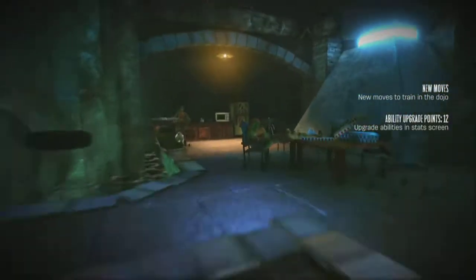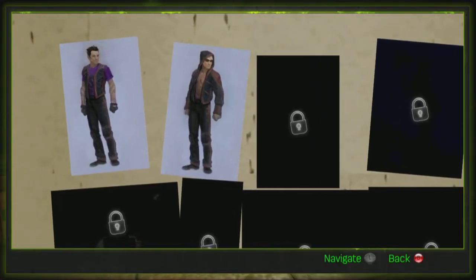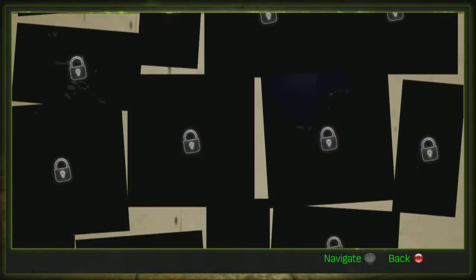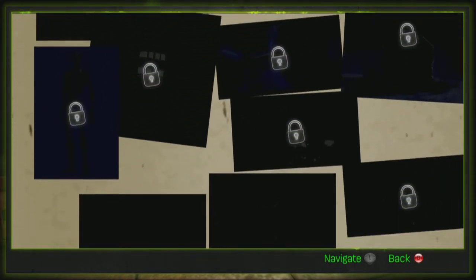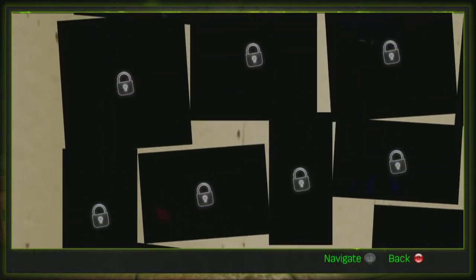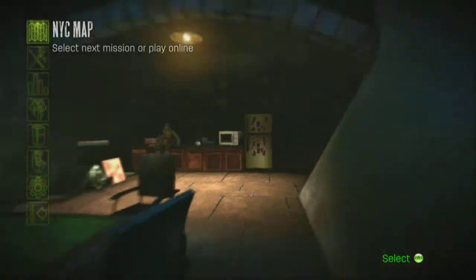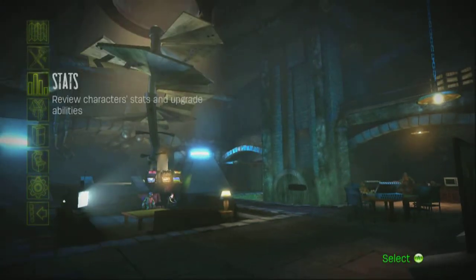First and foremost, here we can take a look at concept art. These are collectibles that you'll find throughout the game. There's a couple of the concept art for some of the enemies, and I don't know that there are any others unlocked over here yet. But you find these scattered throughout the game. These are all collectible items. If you're willing to go a little bit out of your way and look for them, they haven't been too difficult to find up to this point.